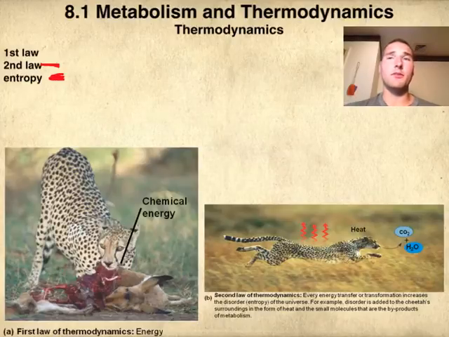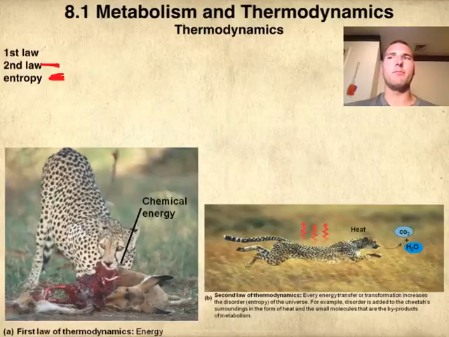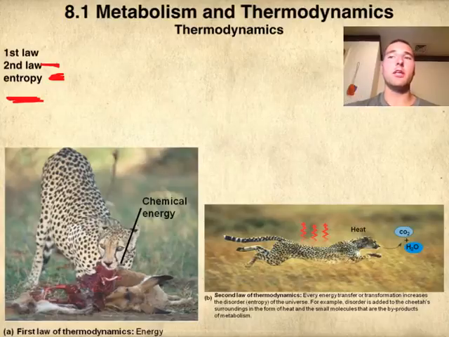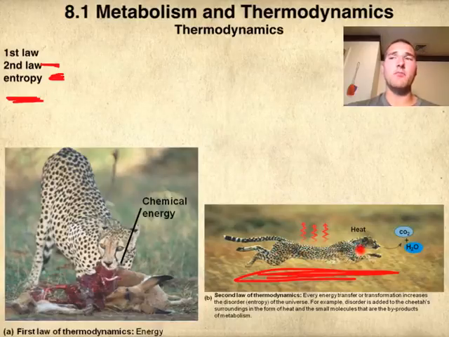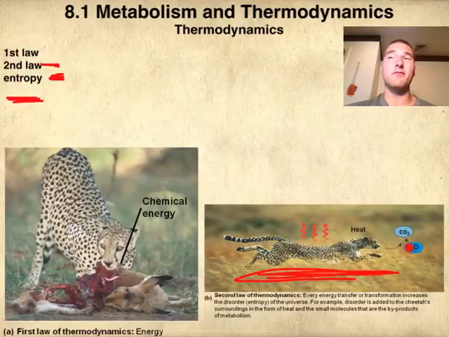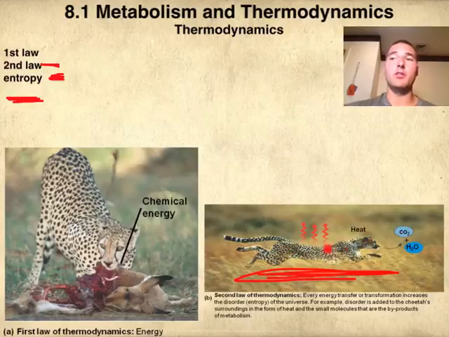The second law of thermodynamics says that any time we change energy from one form to another, we are going to create disorder. Things are going to get messy. The word for disorder is entropy: entropy equals disorder. What they're showing down here with this cheetah is that it had energy stored in it, and it's going to transfer that energy into some kinetic energy. As it does that, it's taking molecules that were ordered and breaking them apart, and now they're becoming disordered. They become molecules of CO2 and H2O that are just floating around in the air, which is less ordered than when they were held inside of this cheetah.